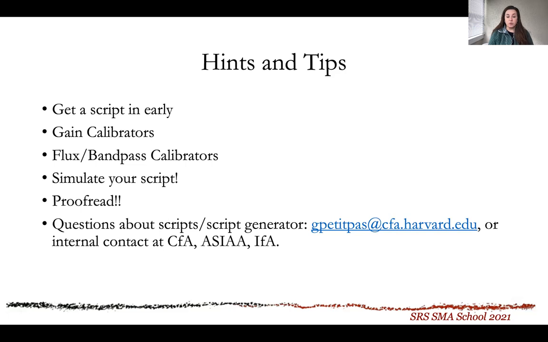We have had people forget to put the number of scans for a gain calibrator, and they don't notice it early enough, and then their gain calibrator doesn't actually get observed. We've had people put extra spaces before a source, and then it doesn't actually observe that target source. Double check your coordinates. I've personally observed tracks where people have put in the wrong coordinates, just a typo in the coordinates. It was enough of a change in the position that it took the observation off and they missed a detection. So just make sure you proofread your script and proofread what you want it to do.